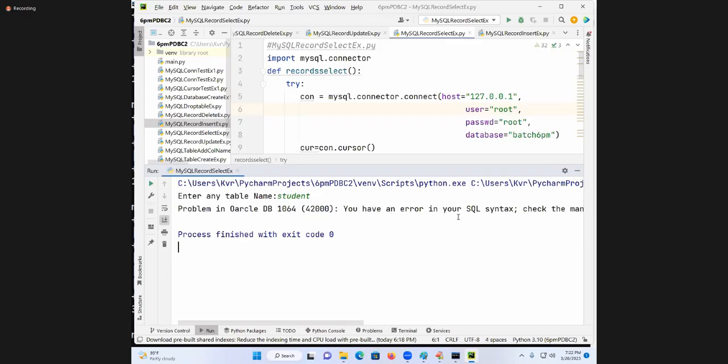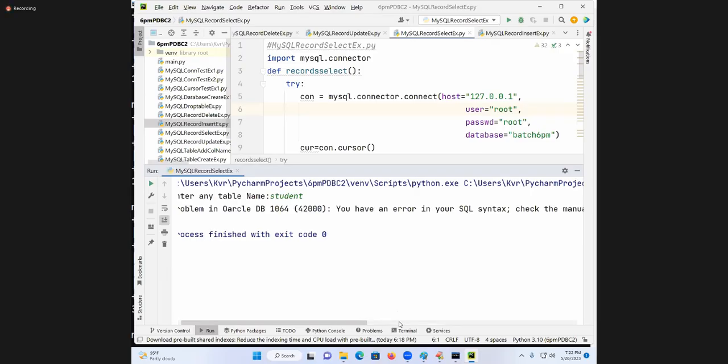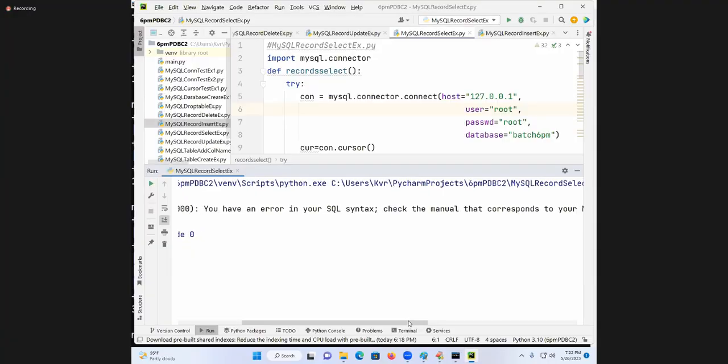Student, the table itself, what happens? You have an error in SQL statement. Check the manual that corresponds to MySQL server version for the right syntax.